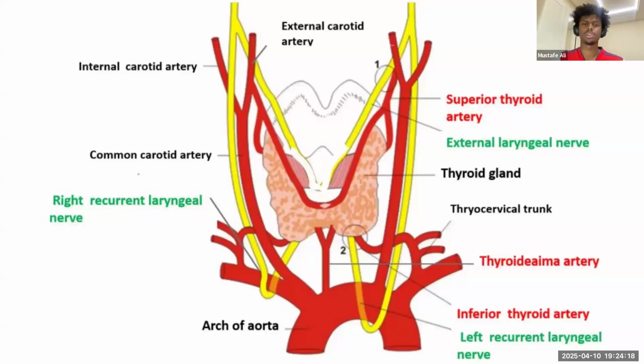Now, this whole picture or image is really important. I'll try to explain it as simply as I can. So basically, the superior thyroid artery supplies the upper lobe of the thyroid gland, and it runs in close proximity to a nerve. This nerve is called the external laryngeal nerve. Now, in this question, it did say that the superior thyroid artery was ligated. And if it was to be ligated right here on the top at this point, the external laryngeal nerve is at high risk of also being ligated, which would lead to a lot of symptoms.